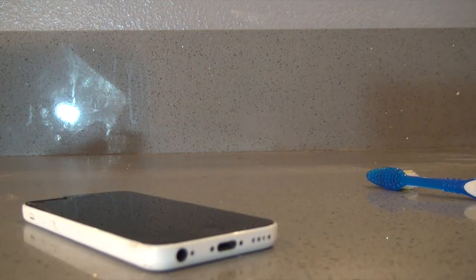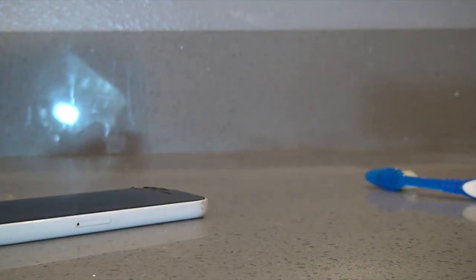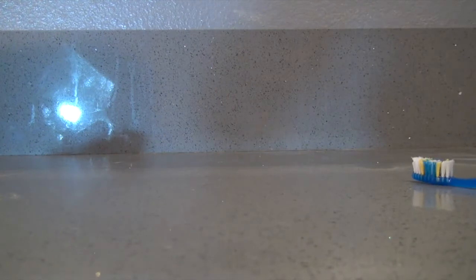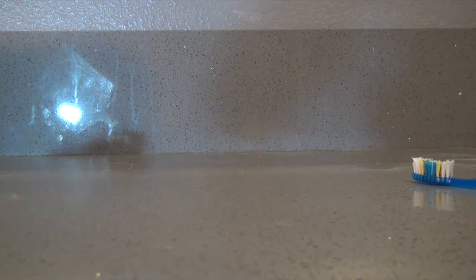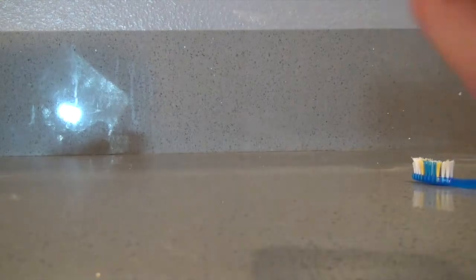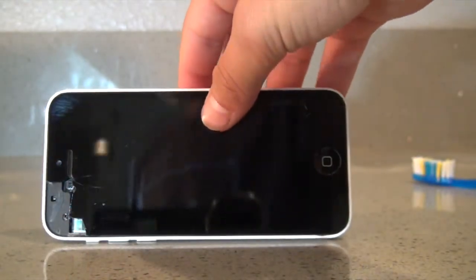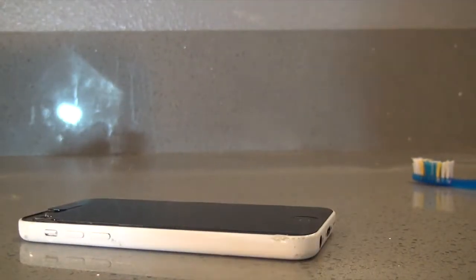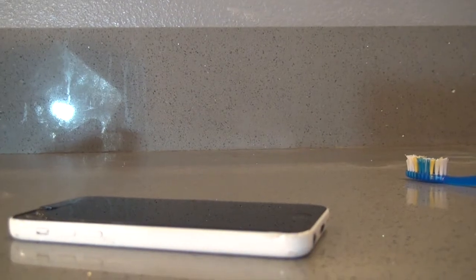A tiny itsy bitsy bit. Make sure it doesn't go in if you have any cracks in your phone. Just do a little dot of water then rub it all over. Then get your towel again, your dry side, and rub it in. Oh my gosh, that works really good. It also cleans it really good, so this is probably the best life hack.